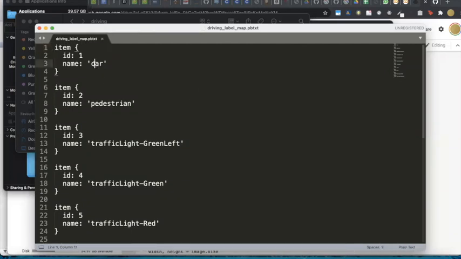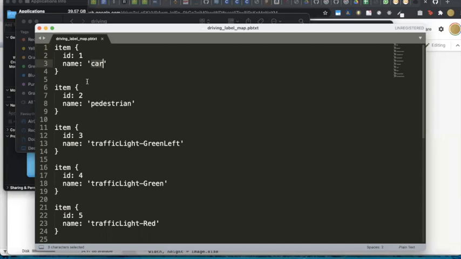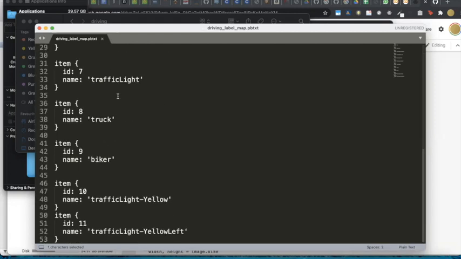As I said, each label or each class or each category in our data set has a number associated with it. This is basically how TensorFlow will know which label to associate with the object detection.